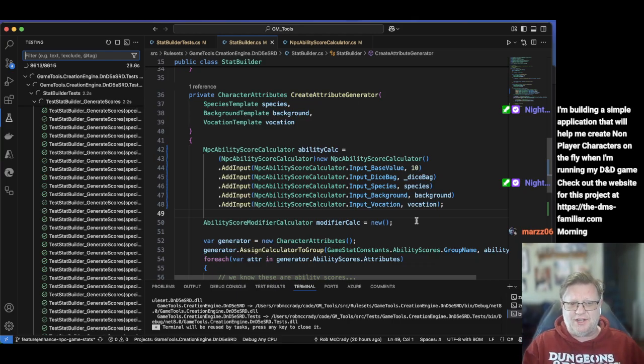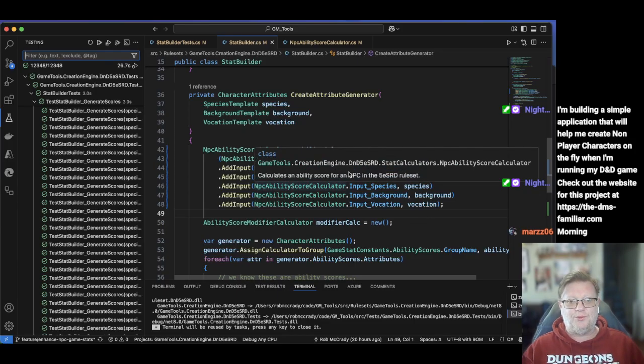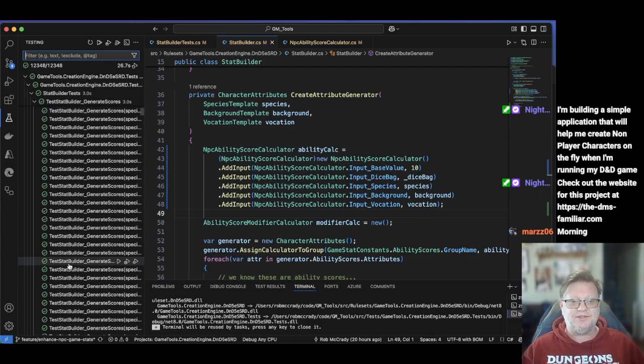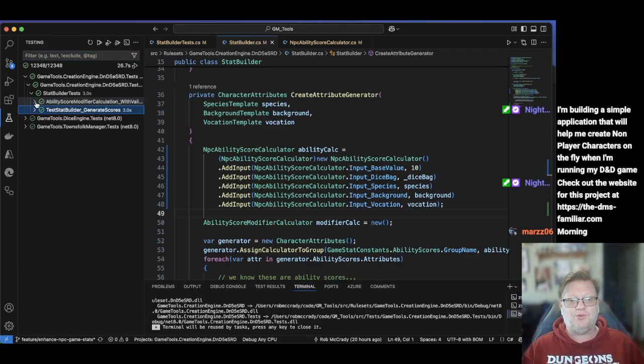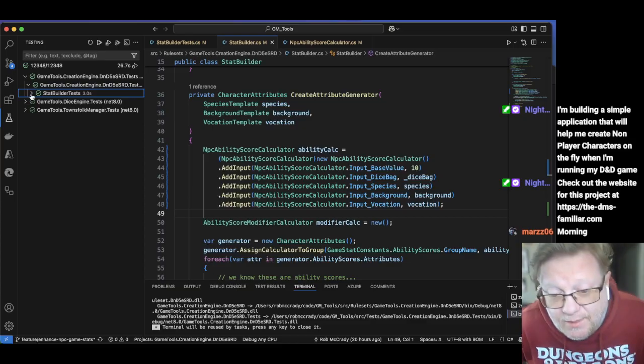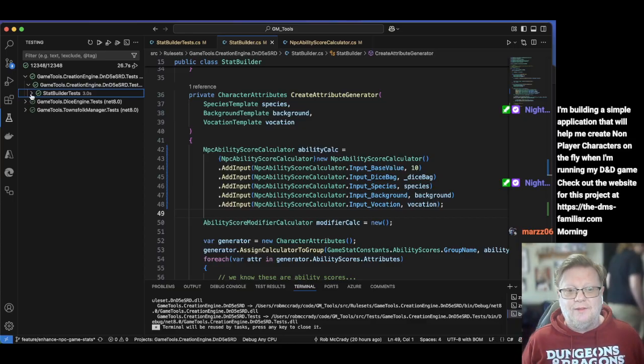And it's taking a little bit of time to run, but that's okay. I would rather take 30 seconds and test this over 12,000 times to make sure that it's actually going to work for me. And it does.